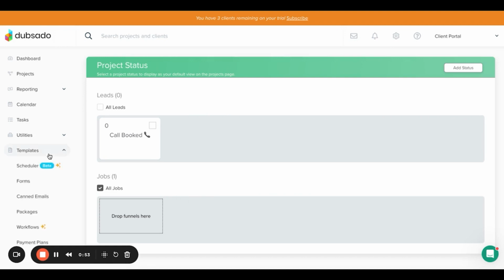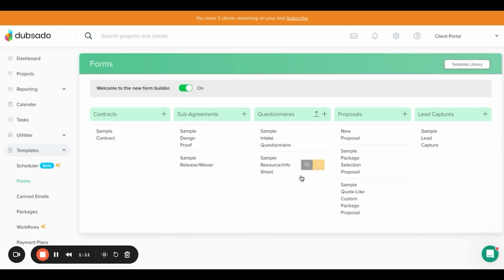So they are going to go fill out the scheduler and select the time. Then they need to fill out a lead capture form to create a project. Do not attach a questionnaire. A questionnaire is not going to create a project, and you won't be able to see the actual person that's booked a call within your dashboard. So we want to create a lead capture form.